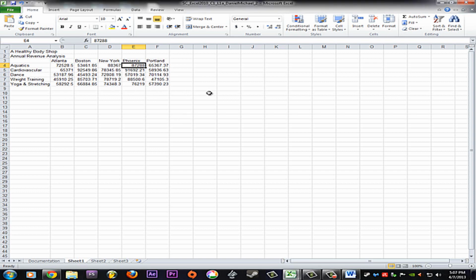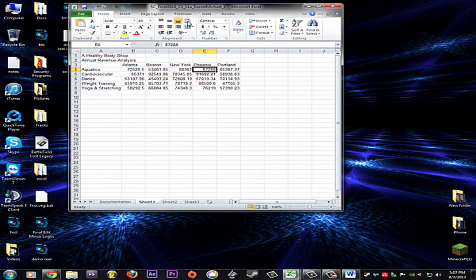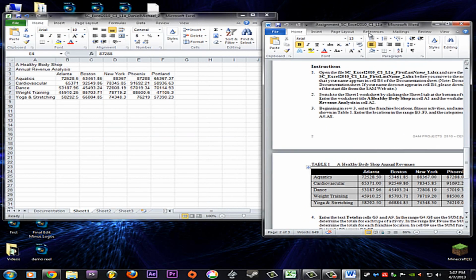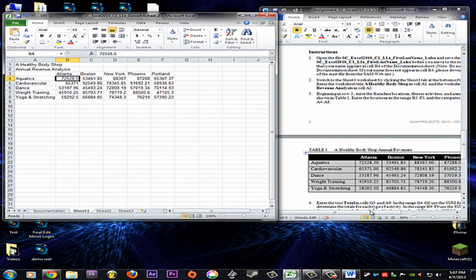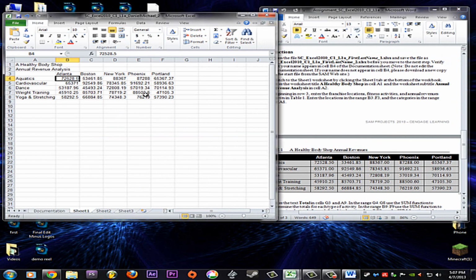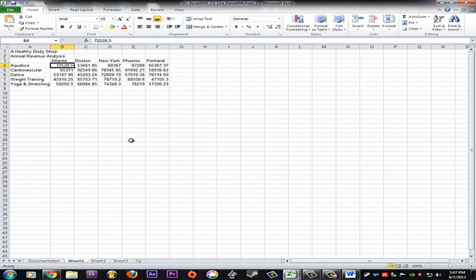Okay, and a trick I found useful when entering all these numbers, it's a pain to switch back and forth to documents and making sure that you get the numbers right. So either print out the directions, or you can minimize one page and bring up the other one and minimize that, and then from there you can click and see the numbers over here like that, and you can click and type them in just by looking back and forth instead of switching back and forth. So that's useful. You can size your screens by going to the edge of the screen and getting the arrows and then clicking and dragging, and you can resize your screens like that, and then just double click on it to maximize.